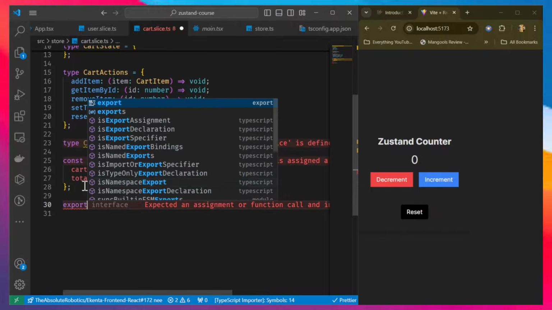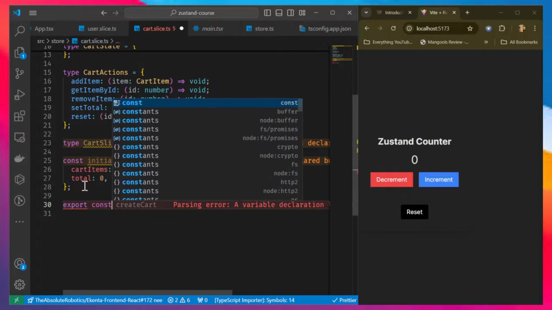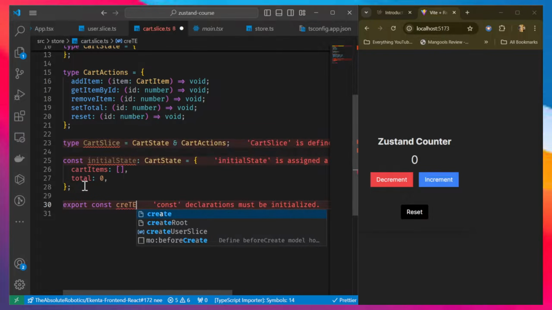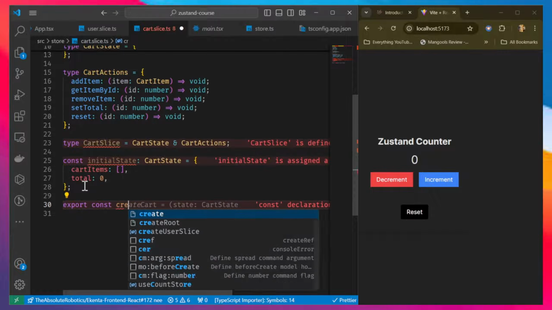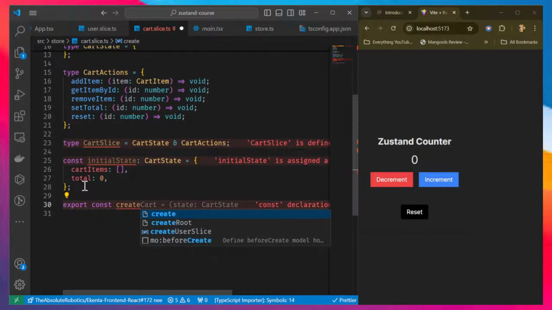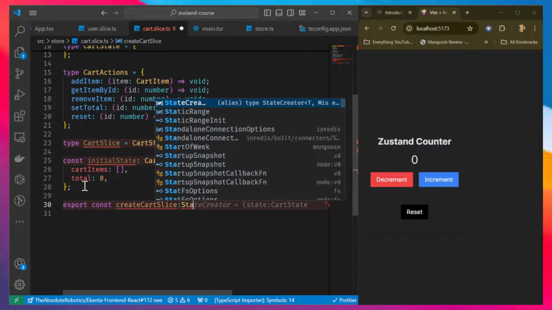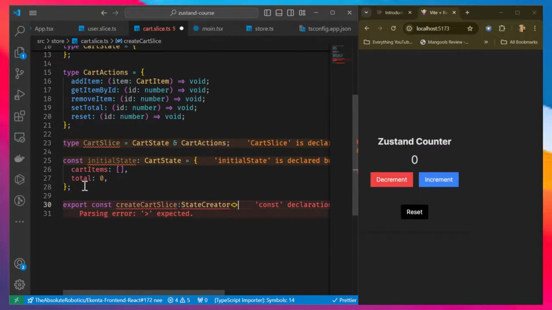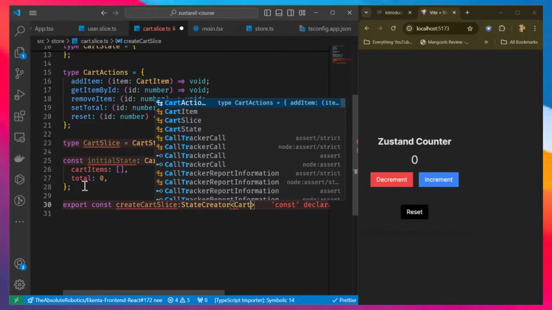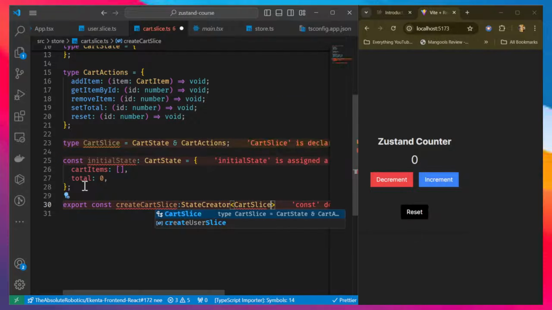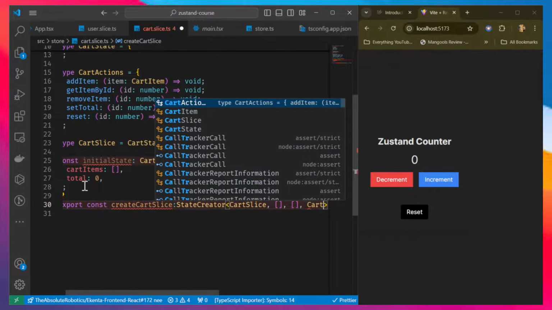So we're going to put in the constant create cart slice. We're going to set that to state creator. Pass in the cart slice. Then put in the empty array 2 times and then the cart slice.